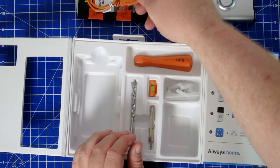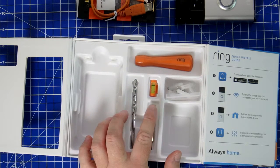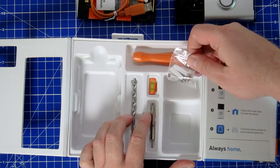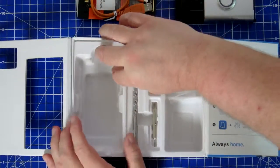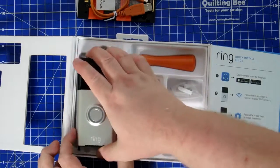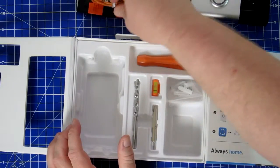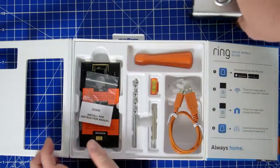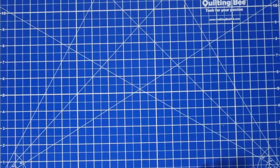A USB cable. We've got a drill bit. The Phillips head screwdriver and the special screwdriver right there, and a handle for it, looks like. Yep. And then some other hardware here, screws and mollies. And I think that's about it. Yep. That seems to be it. So really pretty basic stuff right here. I guess I should put this back in first. So I'll need to make sure that that's fully charged before I try to install it.